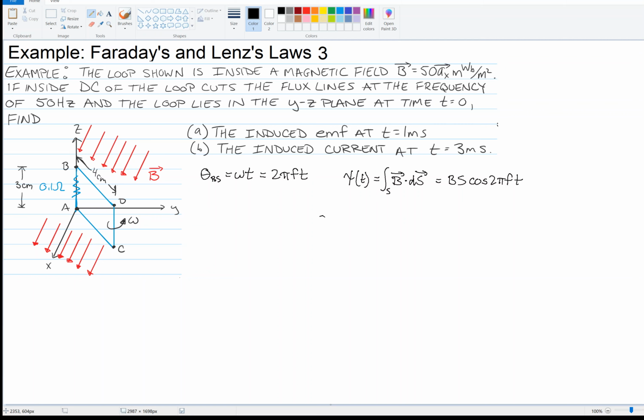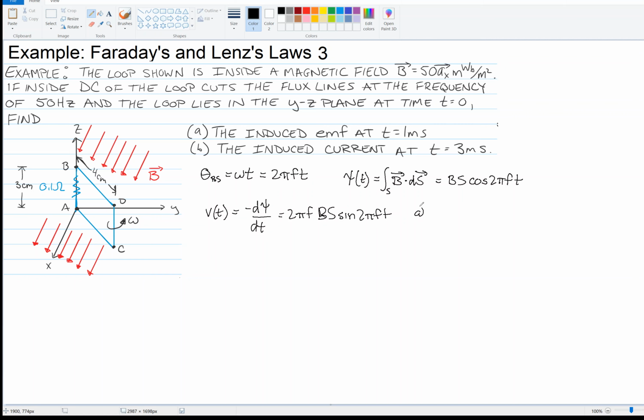Nice, right? So we can do that. Now, Faraday's law with Lenz's law says that the induced EMF is the negative, which is Lenz's contribution, d psi dt. All right, so we take a derivative now of this thing. When I take the derivative of cosine, I get a negative sine, so that will cancel with this negative. And then from the chain rule, I need a 2 pi f being multiplied here. So let me do that. I get 2 pi f, again the negatives cancel, B times S, then sine of 2 pi f t.